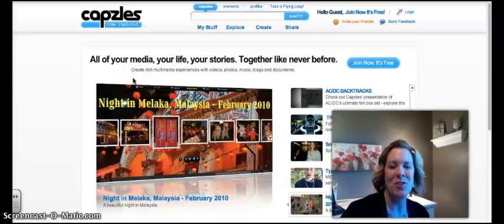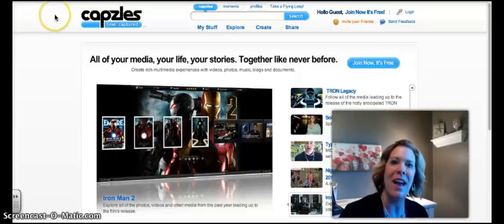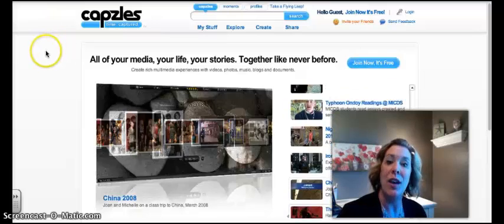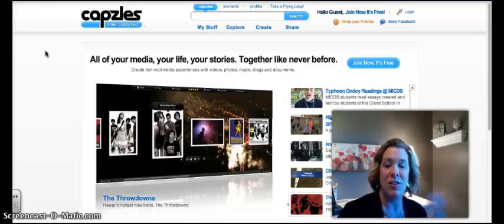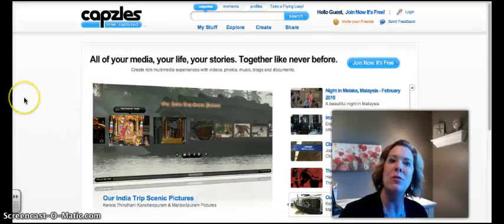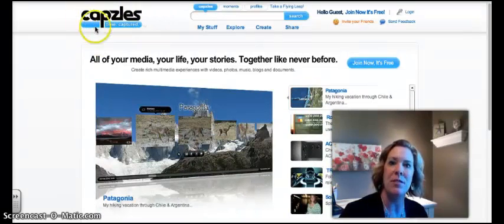Capsules is a site that was shared with us by Adam Bellows at ISTE this year. This is for making a timeline, but Adam had the idea that you could use Capsules to go beyond just timelines to create content either as a teacher or as a student and share that content out. It wouldn't even necessarily have to be in the form of a timeline. It allows you to incorporate images, text, video, pretty much anything you want to add. It's simple click and drag. So I would check out Capsules as a great tool for creating content.